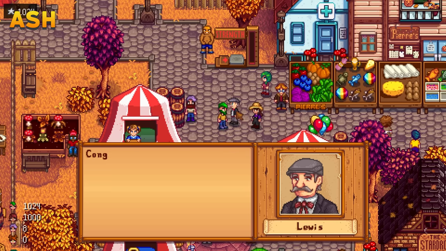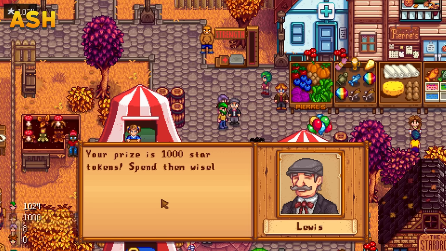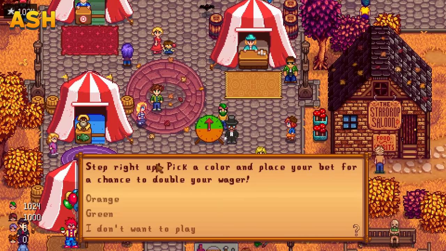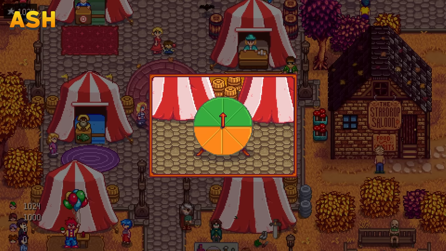All right, now... We won first place! Hey, cool! So that does give us 1,000 tickets. Oh, my God. All right, well, I'm going to buy another rare crow. I'm going to blow it all on green. Do it! Oh, my God, I kind of want to do the same thing. Do it! Green. Oh! 1,000, let's go. Wait, I have 1,000, right? Oh, no, I didn't get 1,000.